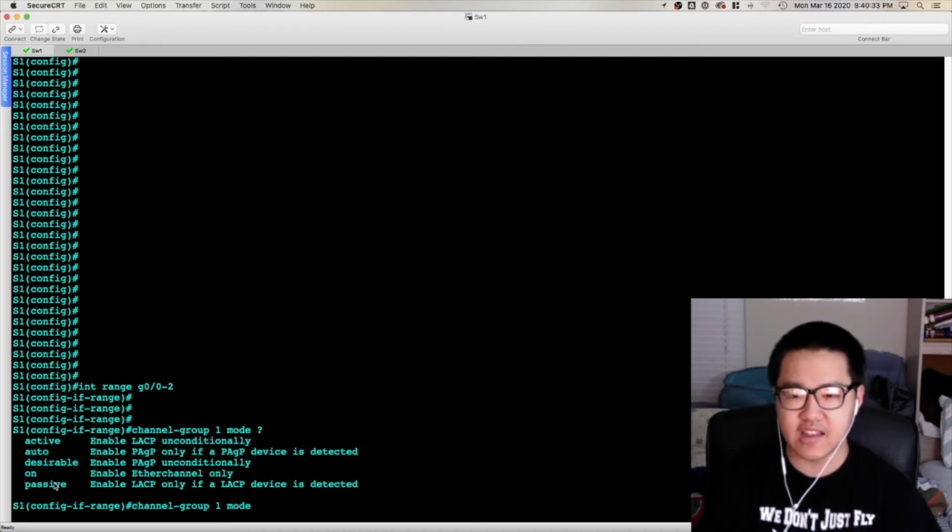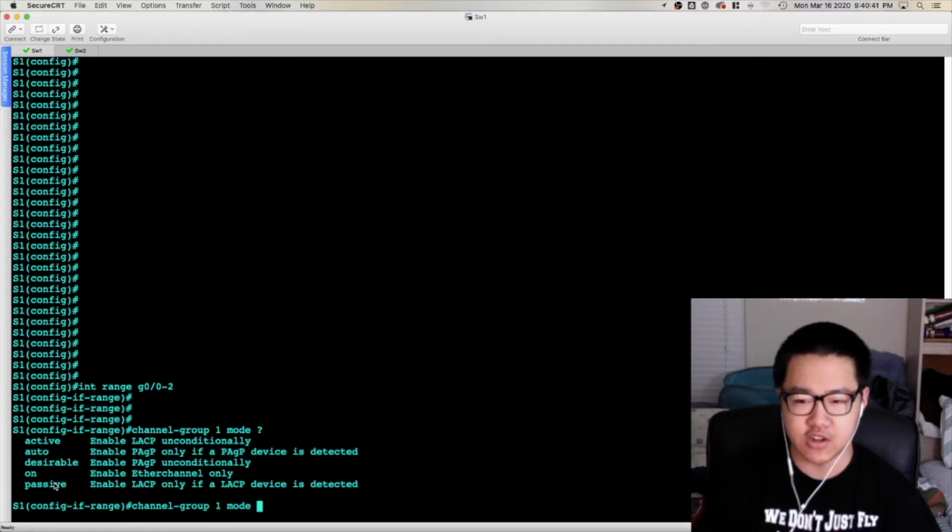In an active state, the switch or network device is trying to actively negotiate the EtherChannel, actively sending out those LACPDUs and trying to hit up the other switch and say, hey, yo, you want to negotiate this EtherChannel? Whereas passive only activates if there is an LACPDU received.